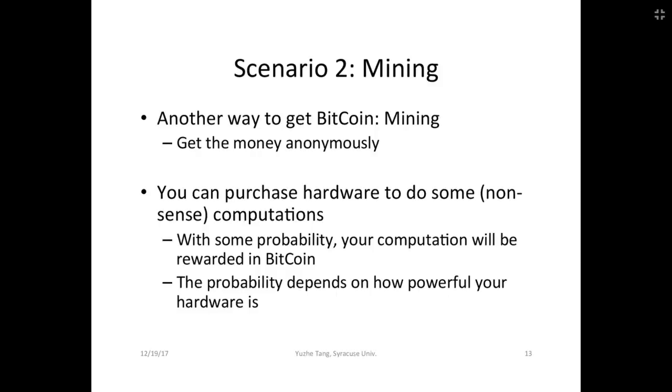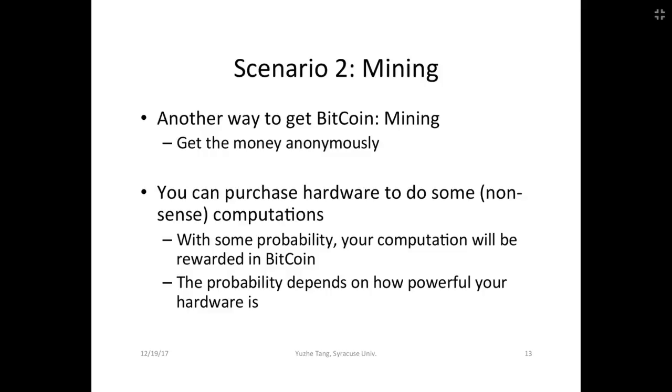Another way you can get Bitcoin is through what is called mining. Okay. So the way it works in Bitcoin mining is, you purchase some hardware and use this hardware to do some kind of computation, and then the Bitcoin network or blockchain network will reward your computation with some Bitcoin. And here I mention the computation is a special computation. It's a nonsense computation in the sense that this computation does not solve any real-world problem. Okay, so what it does is it will solve some computationally difficult problem and then use this problem as a proof of the computation, that you spent, let's say, 10 minutes solving this problem without any cheating. So with this proof, the blockchain network will likely reward you.